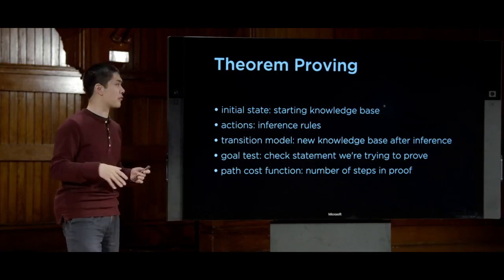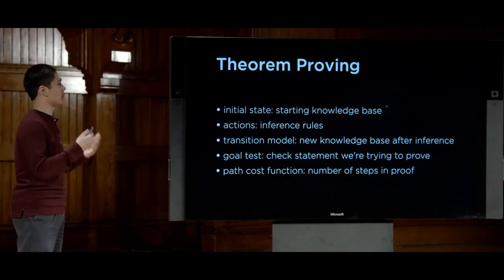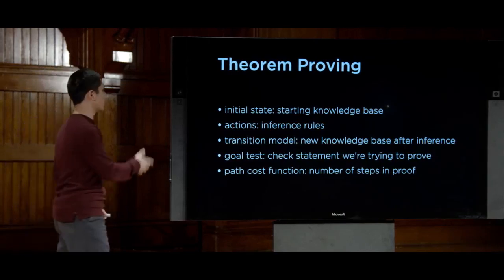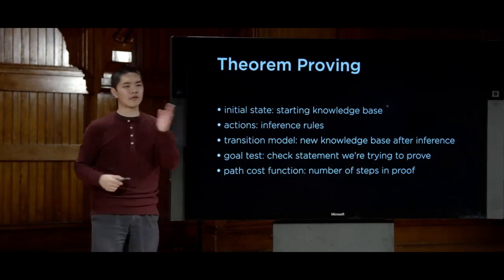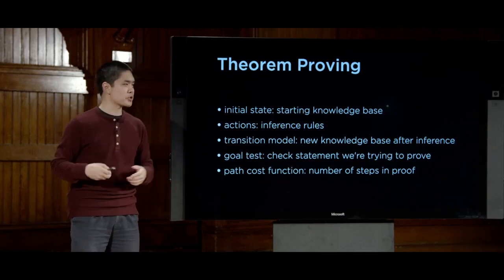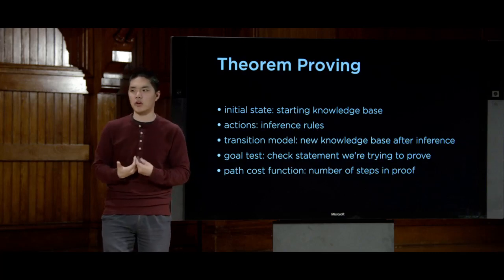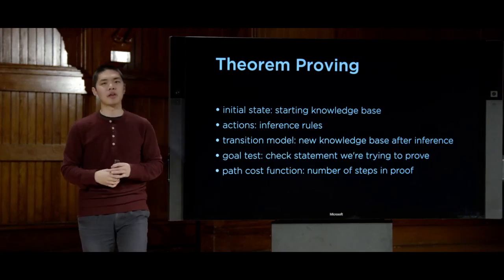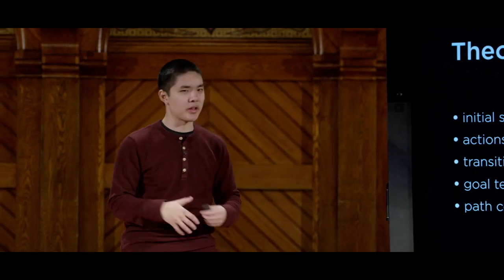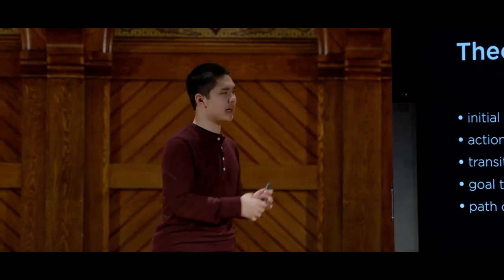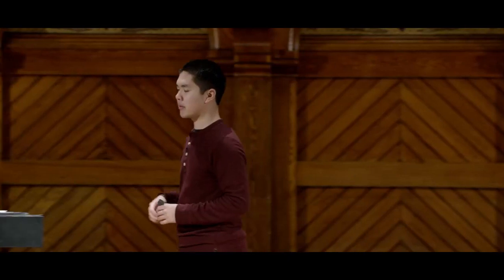So this shows a couple of things, one being how versatile search problems are, that the same types of algorithms that we use to solve a maze or figure out how to get from point A to point B inside of driving directions, for example, can also be used as a theorem proving method of taking some sort of starting knowledge base and trying to prove something about that knowledge. So this, yet again, is a second way, in addition to model checking, to try and prove that certain statements are true. But it turns out there's yet another way that we can try and apply inference, and we'll talk about this now, which is not the only way, but certainly one of the most common, which is known as resolution.